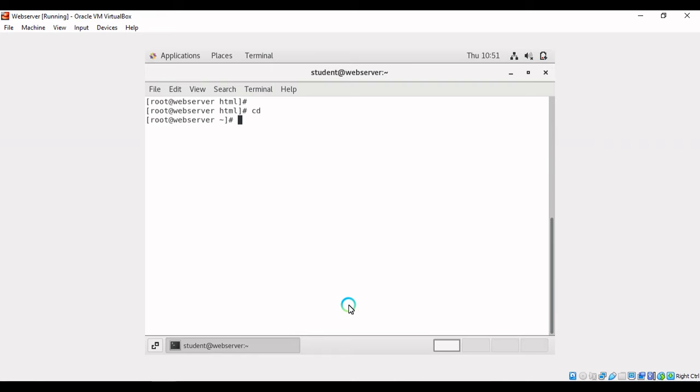Okay, so we have finished our database, we have configured our database, and we have some important things like localhost, root name, and our database name that we need to remember for our PHP script. So now we are in our web server. We need to create our web page inside this server.